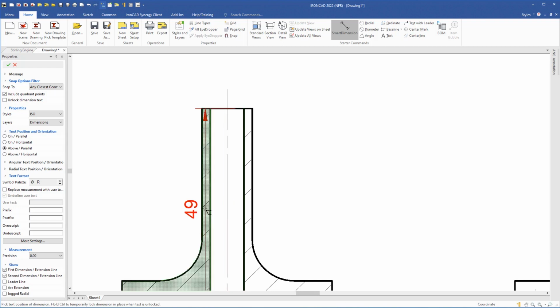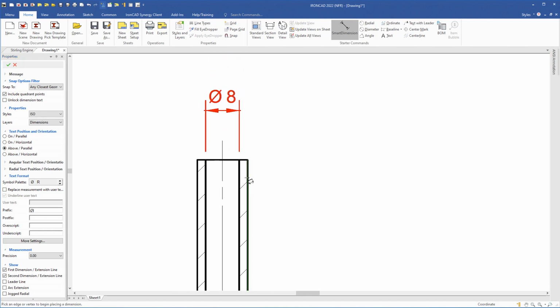I will click on this side and this side, and I will add a diameter sign here and a space, and I will click here, and we also dimension the outside of this pipe, add a diameter sign and a space, and then I will place the dimension there.